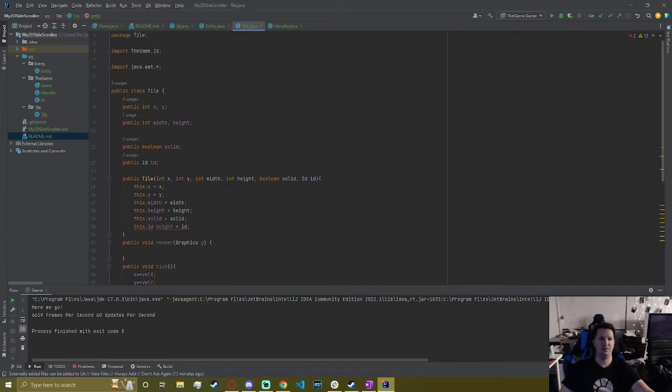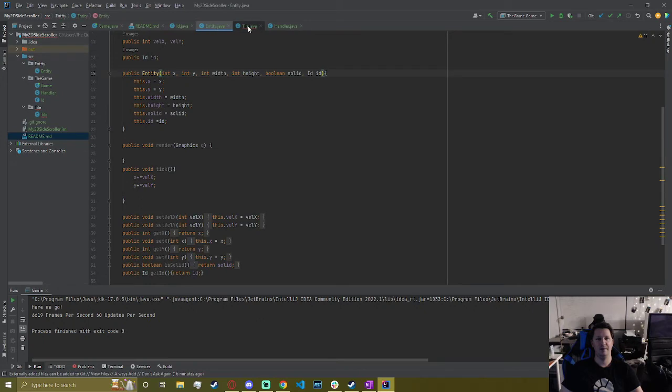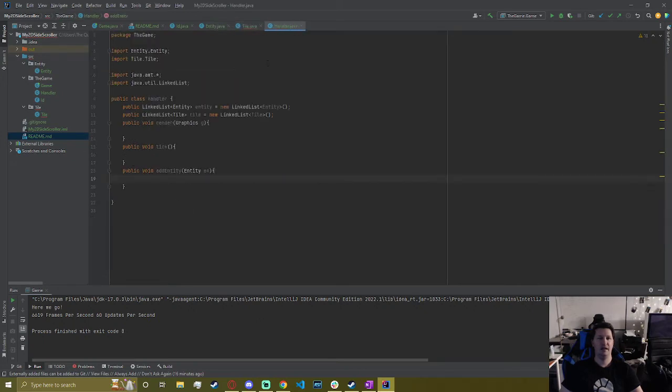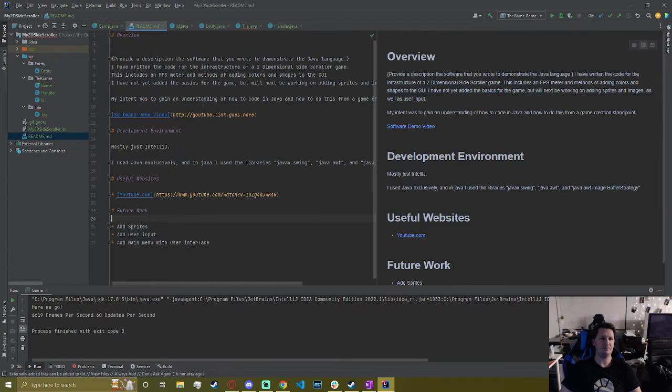And then tile, this would be like the tile sets. So for Mario, it would be the pipes, the mushrooms, and all that good stuff. Well, maybe not mushrooms, but like trees and whatnot. And then handler, so far as I'm thinking right now, this would be where we would conduct the user inputs. This would kind of control how you use your character throughout the animations and everything. I've got my README over here.